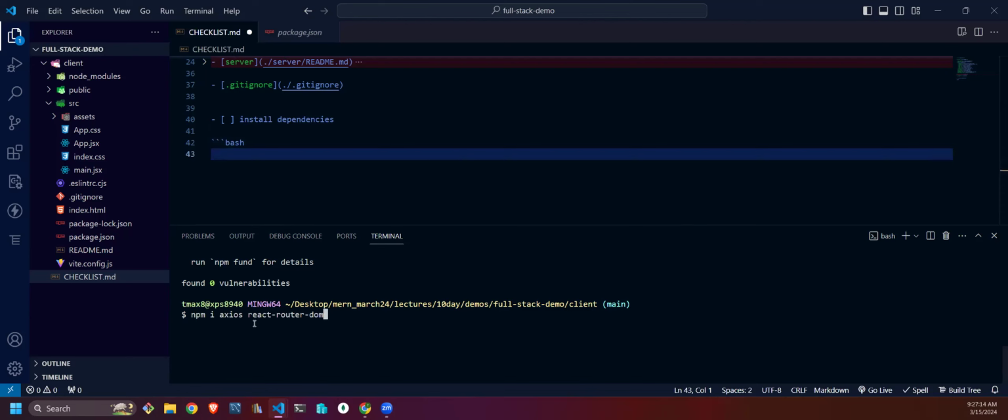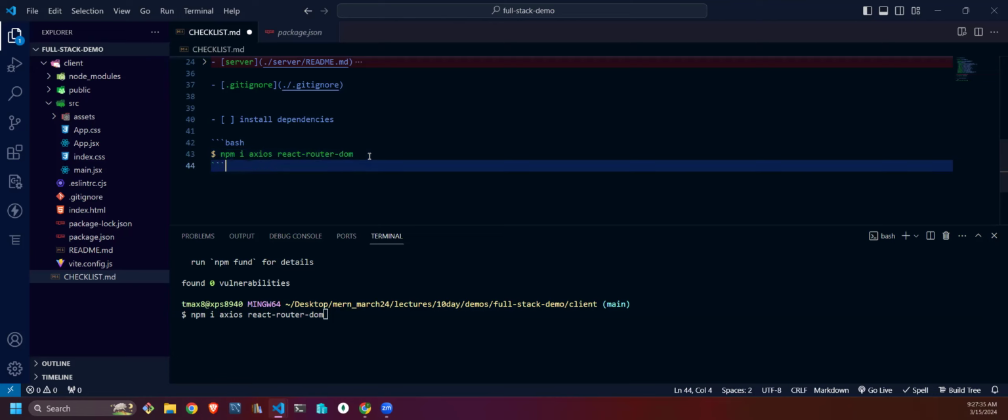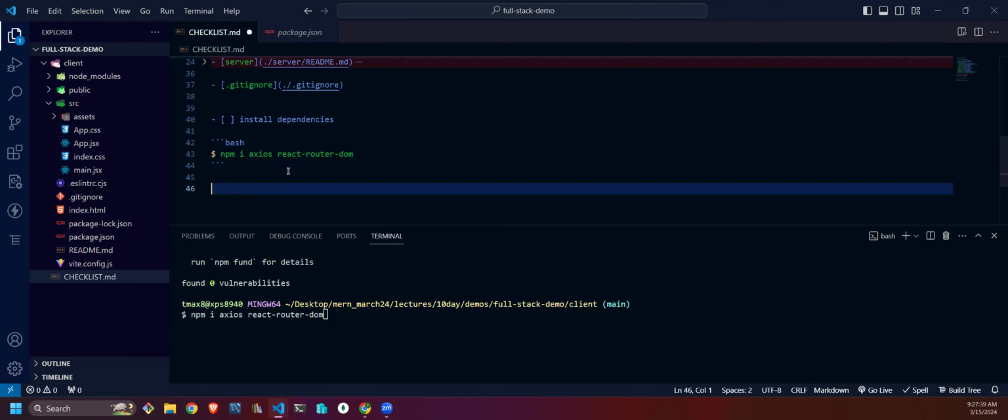So I'm going to up arrow to get the command I just ran. Try to copy it like that. There we go. Okay, so you don't type the dollar sign. I think you guys know that. All right, so that's the next step, right? Install dependencies. Okay. What should I do next?